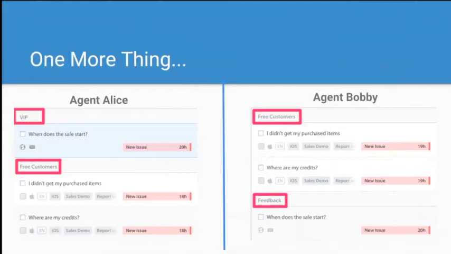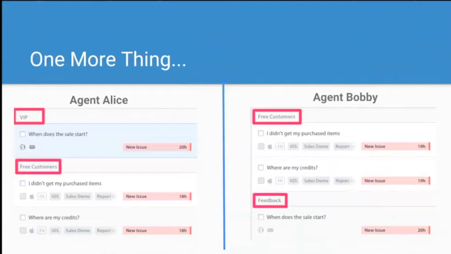This is what their My Open Issues looks like. Alice is part of the VIP group. So for her, anytime there's a VIP issue, that will be her #1 priority, and free customers are #2. However, Bobby's not a part of the VIP agent queue, but he's also a member of the free customers, just like Alice. So for Bobby, his #1 priority are free customers, and then of course he also can handle feedback.